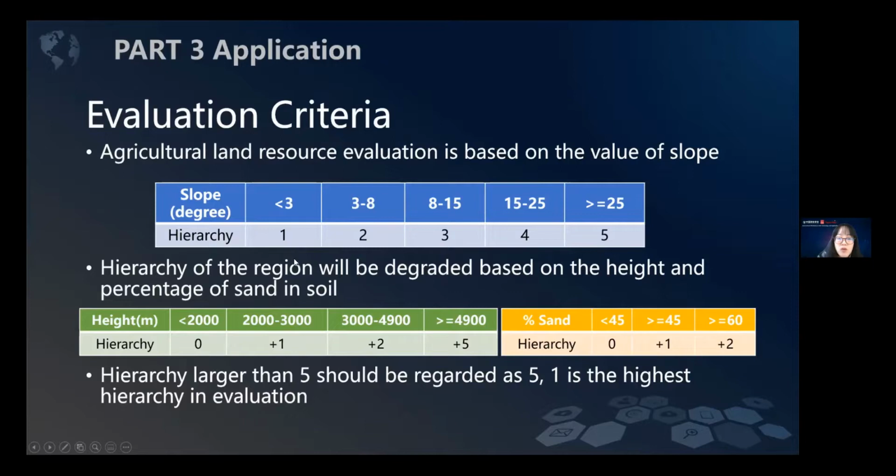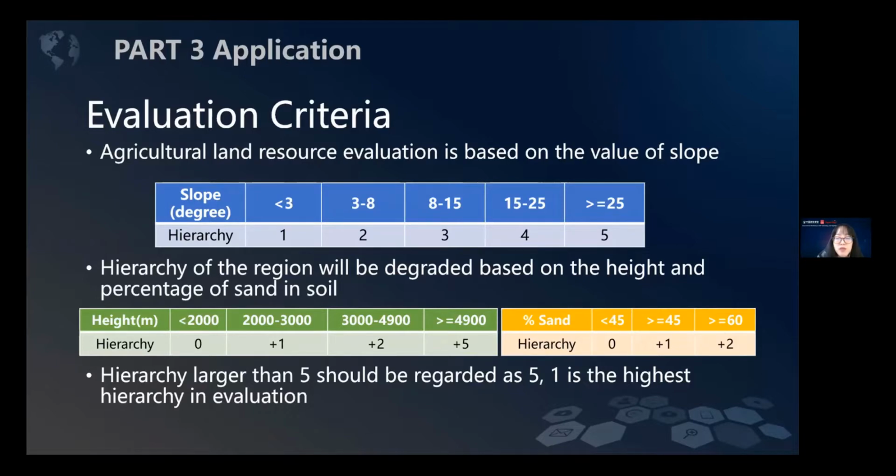And so we will grade the value of slope, height, and percentage of sand in soil according to this evaluation criteria. And after that, we will combine these graded factors together. And then for the combination result, we will need to reclassify it.